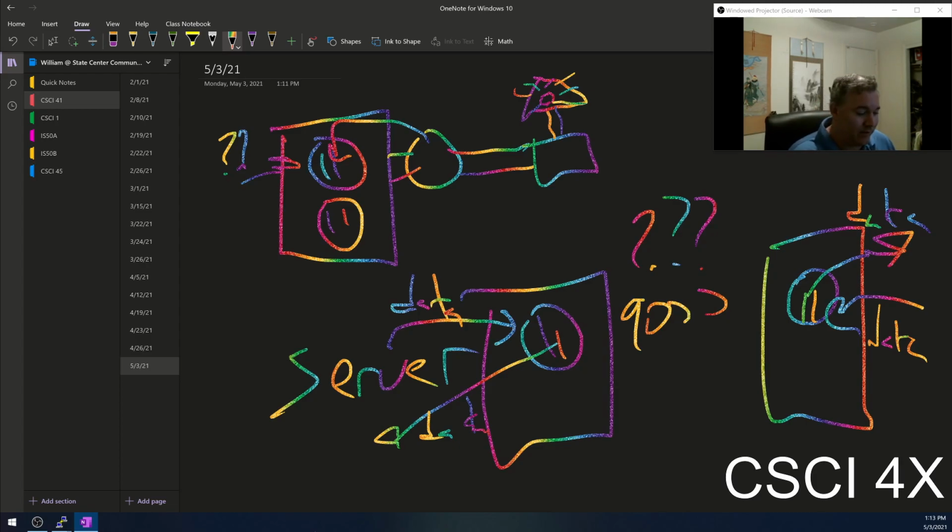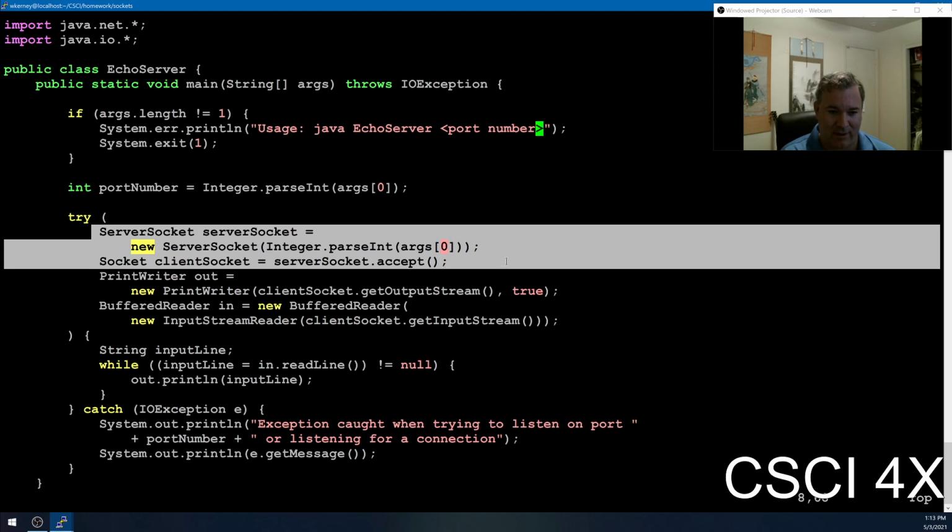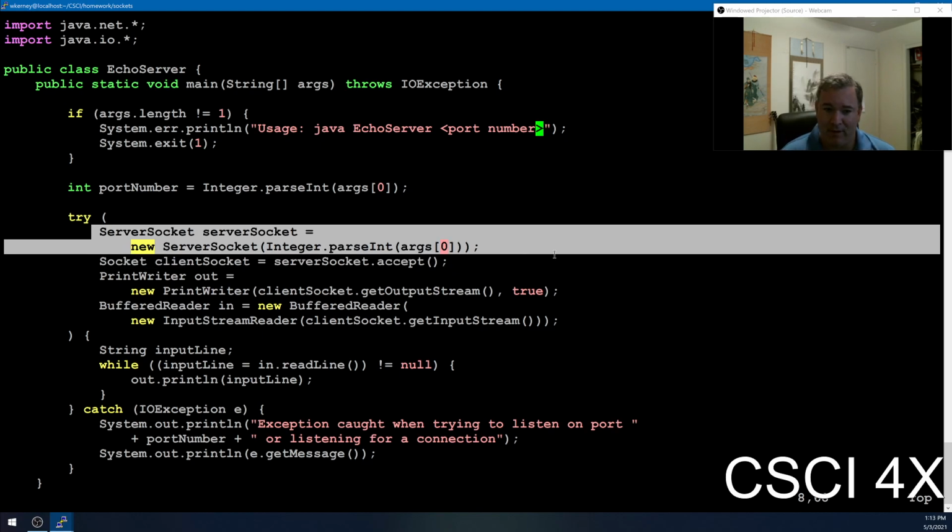You can take a networking class, which I highly recommend, to get details on the 7-layer burrito model of how networking works. But for all intents and purposes, if you've got an internet connection, you don't need to worry about it. If your internet's working, it's good enough. And that's all I really need to explain conceptually. So this creates a new server socket on port 9000.